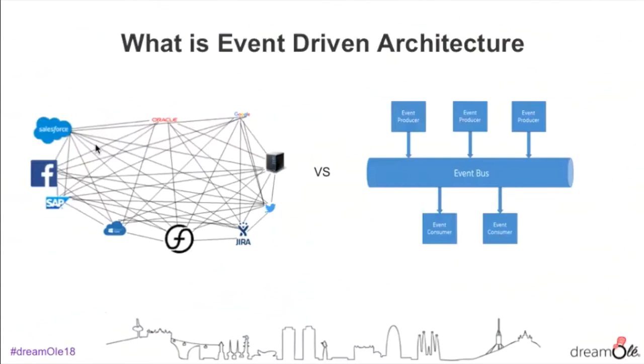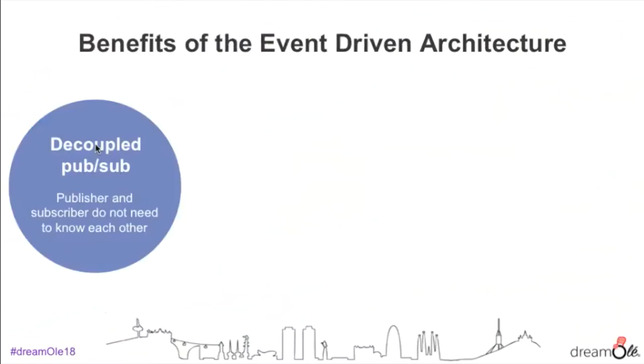I would like to talk to you about the benefits of the event-driven architecture. The first one is the push model. What is the push model? It's an architecture where the publisher and the subscriber are completely decoupled. They don't know each other, and the most important thing is that they don't mind not knowing each other. Why is this? Because if I am a publisher, I will publish a message, an event, sorry, and I don't mind if there is one listener or 100 listeners. I will publish, and that's all. And on the other hand, if I'm a subscriber, I will be listening to an event, and I don't mind who the publisher is.